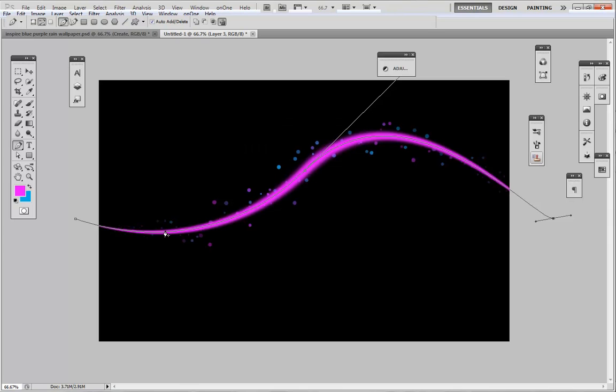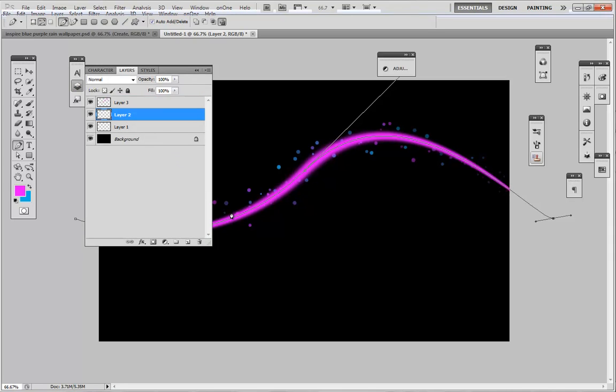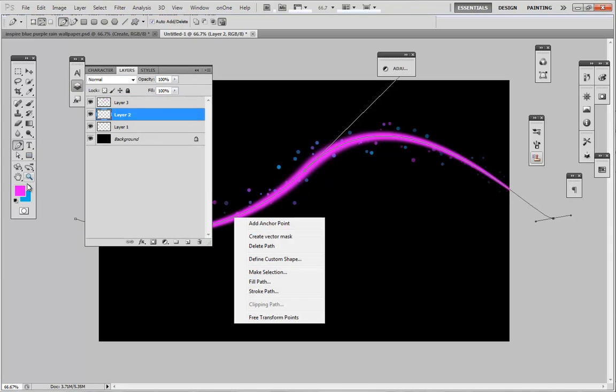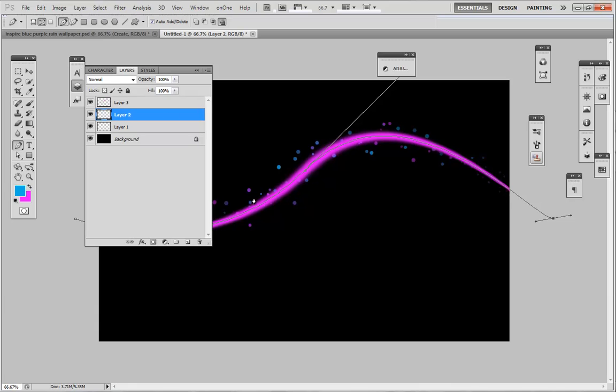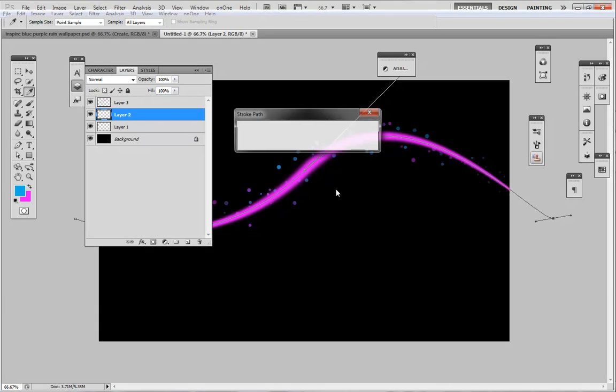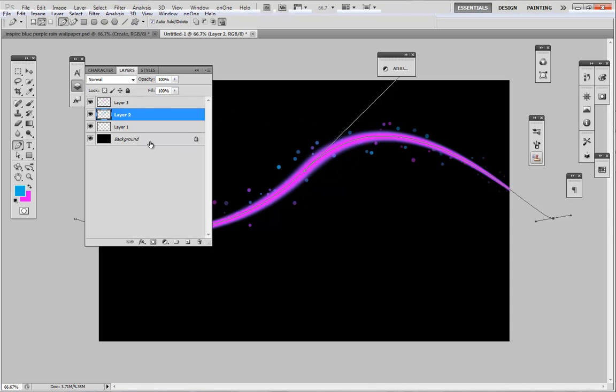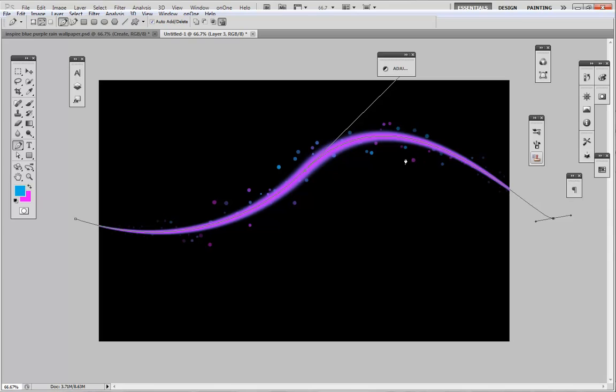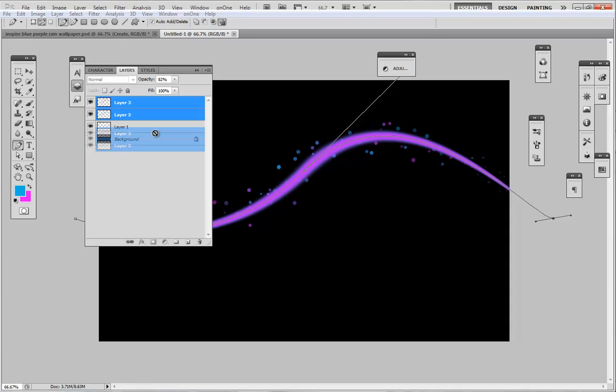Make sure you press OK for the brushes. I got this nice neon pink, and I'm going to select my other layer, and switch from the foreground to the background, making sure it's blue. Stroke path again, press OK. Then we got a nice blue in the background, so I'm going to make the pink a little bit transparent, and leave the blue like that because you get this nice transparency between blue and pink. And I'm going to make sure those two are behind my bokeh pattern, just like that. If I want to make them both stand out, I could just drop the opacity for all of them like that.